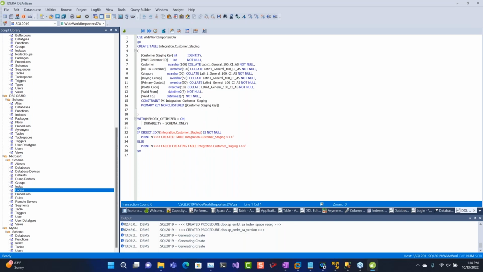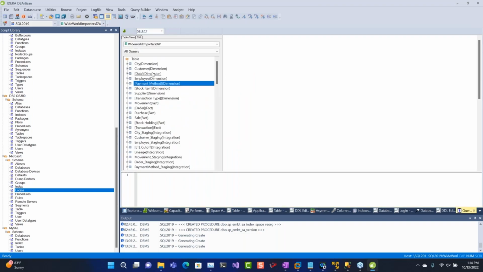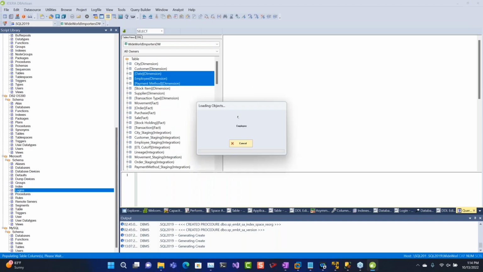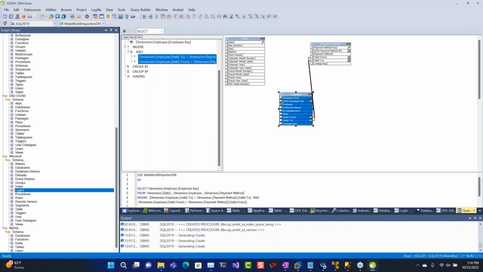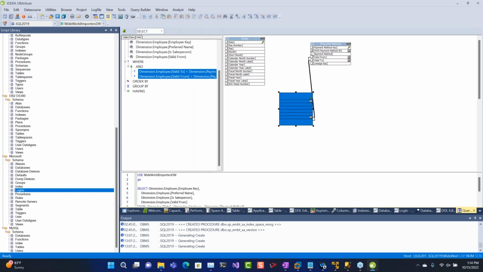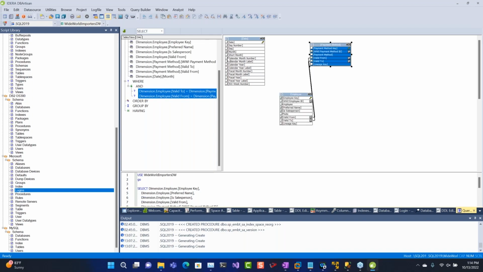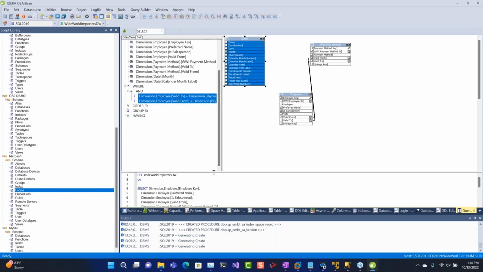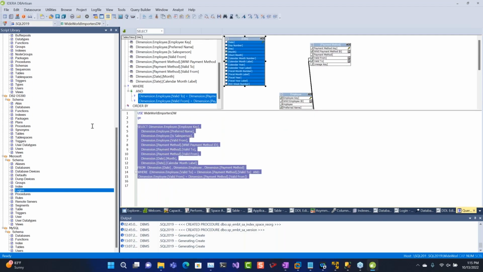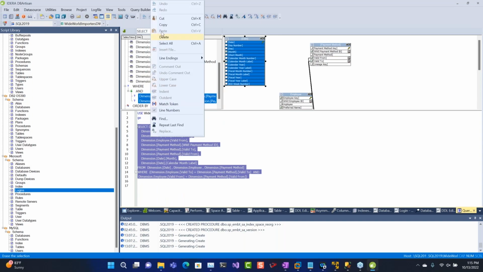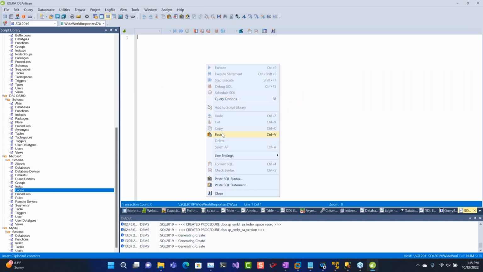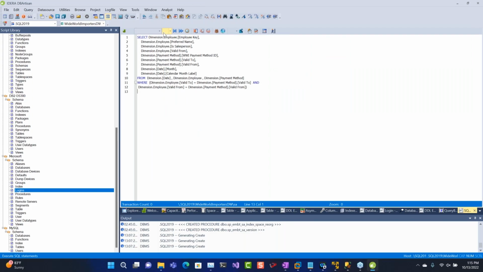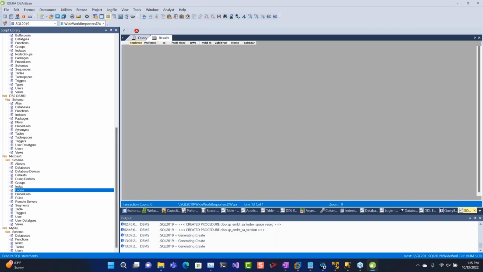Here you can take a look at the query builder, where you can actually go ahead and drag and drop elements. So I can choose them and just say add. And there you go. So now it's right here, got the relationship. So now all I got to do is just click on these. If you work with Microsoft Access or any of the other tooling out there, you can see that it's building the script. So all I got to do now is just copy the script, then do a new iSQL window, and paste it, run it. There you go.